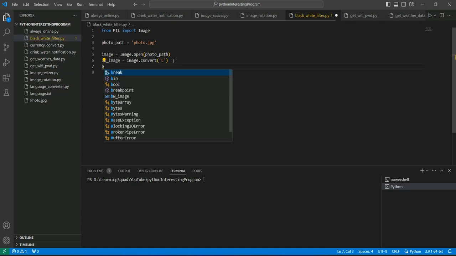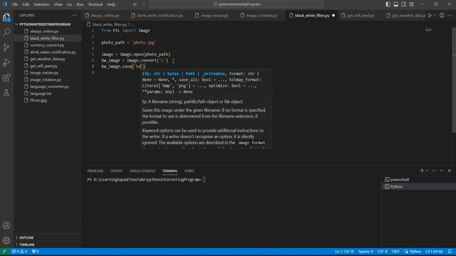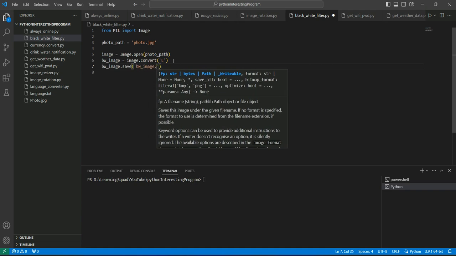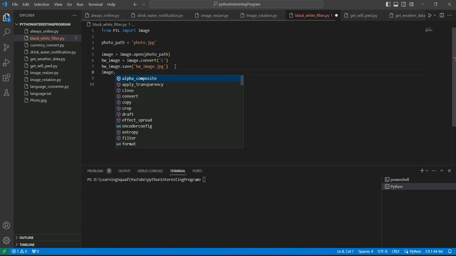Then we need to save the image. Let's give it the name black_and_white_image.jpg, and at the end we will close this image. Image.close.